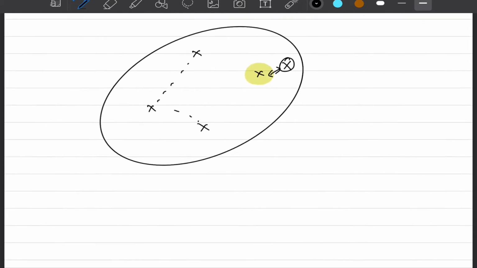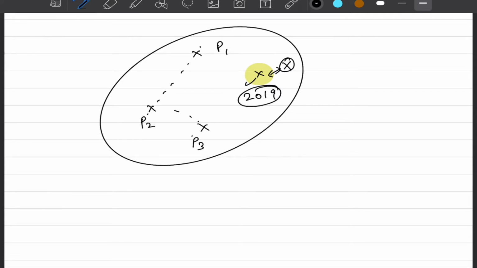The first method is as simple as taking the arithmetic mean. This particular gauge has gone bad, but we have data at these three points in a given year. Let us say that year is 2019. If the precipitation here is P1, here is P2, and here is P3, all taken in the year 2019, we will use the average, P1 plus P2 plus P3 divided by 3, as a proxy for the data at station X.